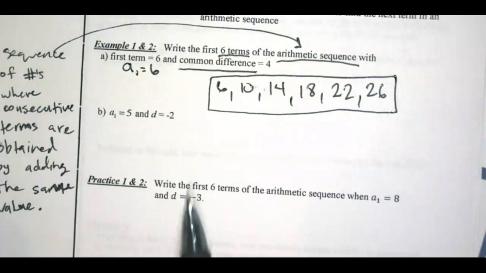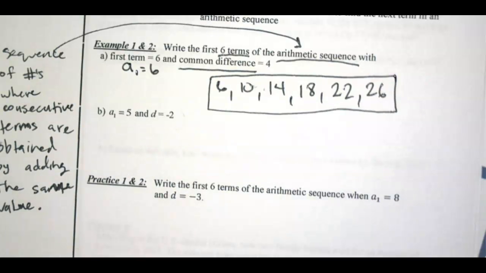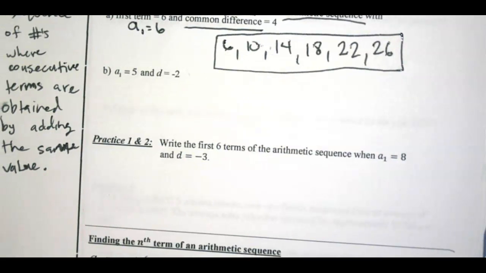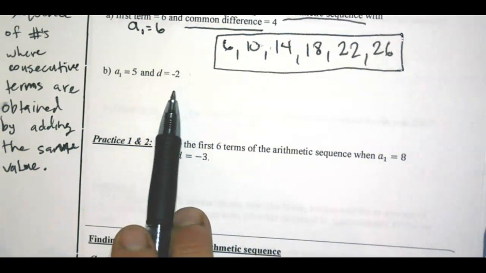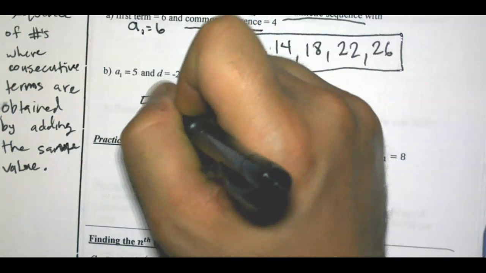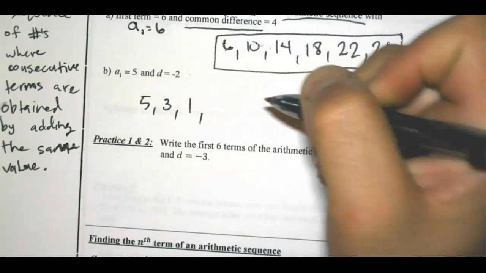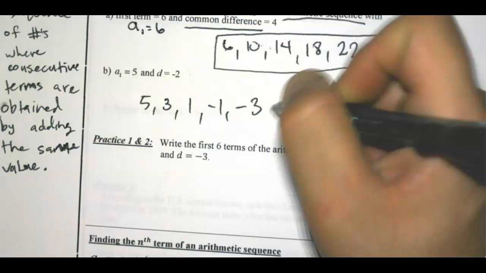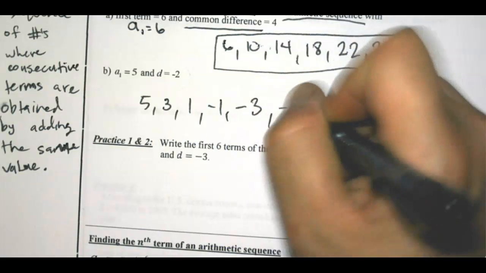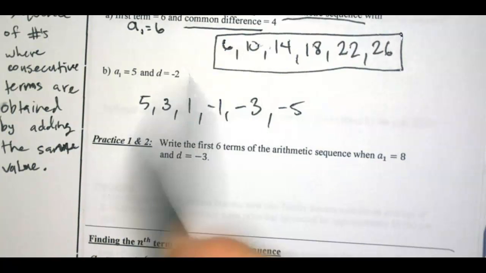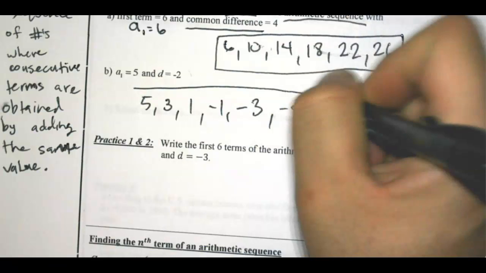Add 4. Here, if you look at the next one, it's giving me the first term. It's 5, and the common difference is -2, meaning add -2, aka subtract 2. So on this one, first term is 5. And I'm adding -2, again, subtracting 2, so 5 minus 2 is 3, minus 2 is 1, minus 2 is -1, minus 2 again is -3, and if I subtract 2 from that, I'm at -5. So let me just see, 1, 2, 3, 4, 5, I have the first 6 terms again. The objective was just to get the first 6 terms.